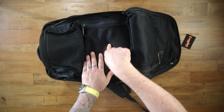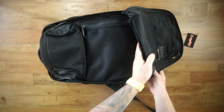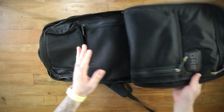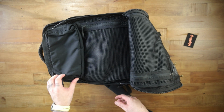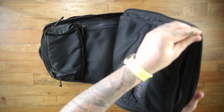So the front compartment looks like this, generally speaking. It's got a zippered pocket here and a zippered pocket here that you can use, and actually it has some volume here. And you could use that for packing. Something like a wire Dopp fits perfectly here, some clothes or whatever. And it has this built-in field pocket up here. The built-in field pocket is what I use as my quick access. It also has an opaque pocket here, which is very similar to the GR1.